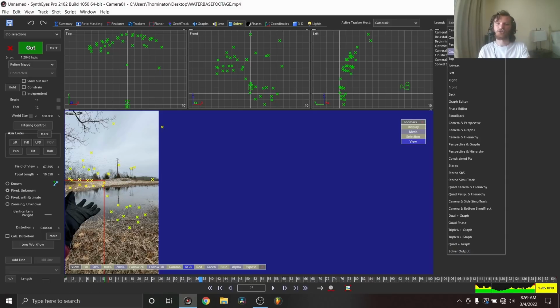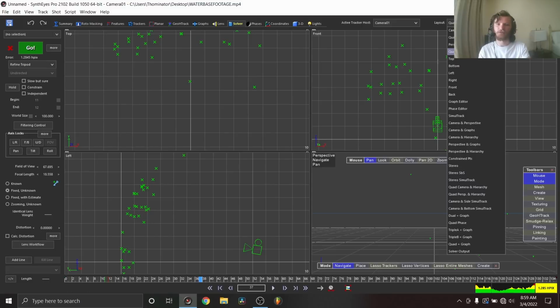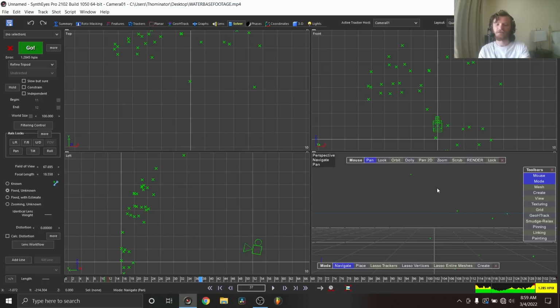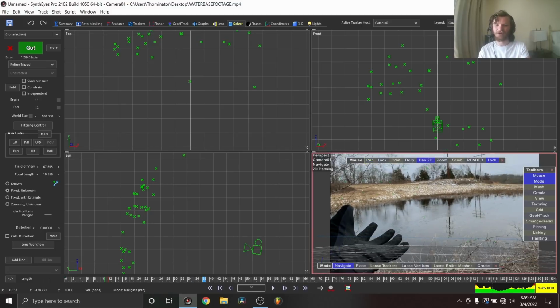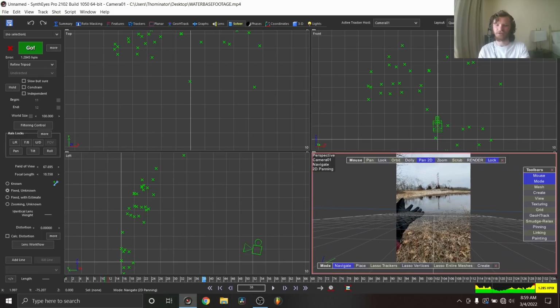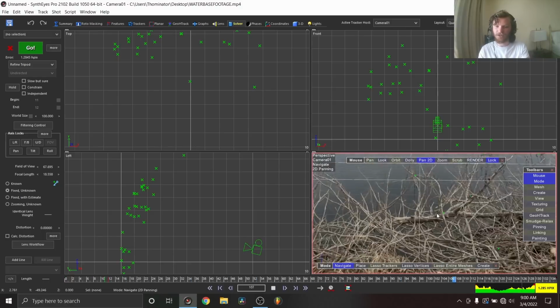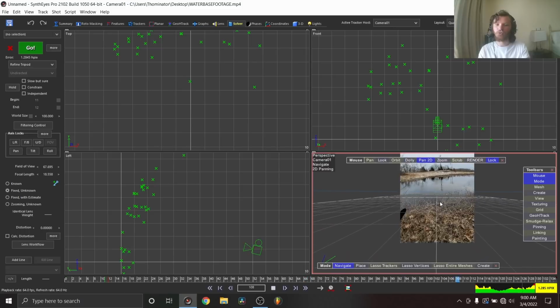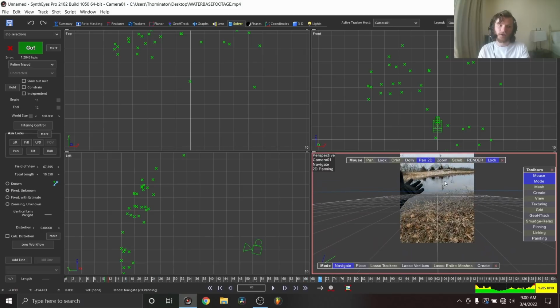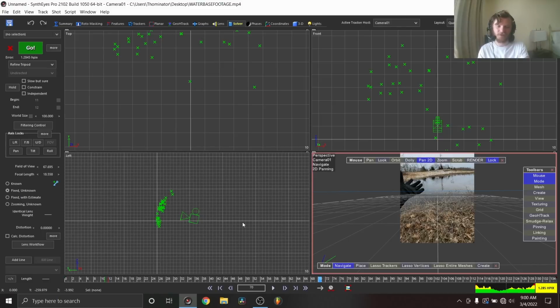The only other thing I want to do is line up our solve. So I'm going to quad perspective. In this view, hit L. I know this is probably a lot of new information, but that's just what it is. L is for lock, and what it's going to let us do is see from the camera view. You see we have this ground plane, which is tracked on. I want to orient this so it's on our water surface. And unlike a normal track where we have a moving camera on a tripod, you get to pick where that is, because all the points are on this sphere equidistant.